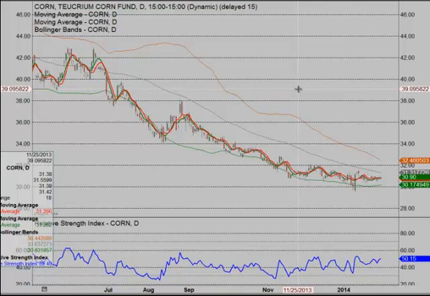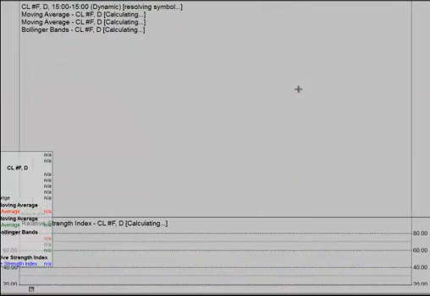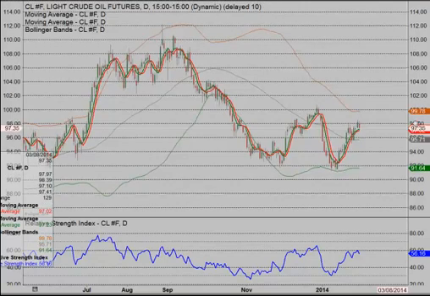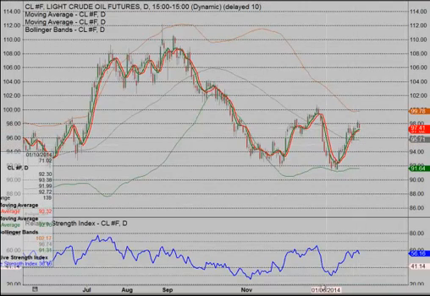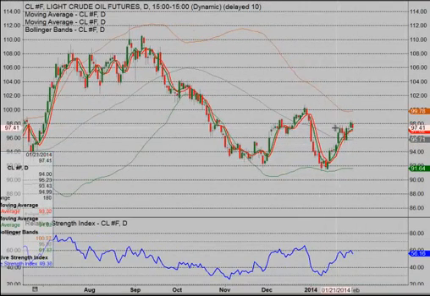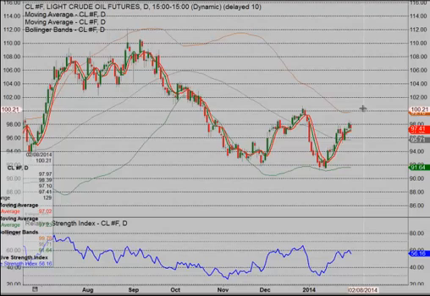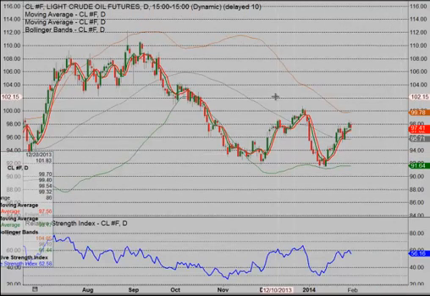Here's the crude oil market. And I said last week sideways. That was the case, right? I would have liked to have seen it come off harder. We talked about this last week. We had a couple of 4-hour closes higher in here, so that told me this market was stronger than some folks were thinking. And boom, now it made a higher high of the move. That doesn't surprise me. What did I say last week? I think sideways between 100 on the upside and down here 92 on the downside.